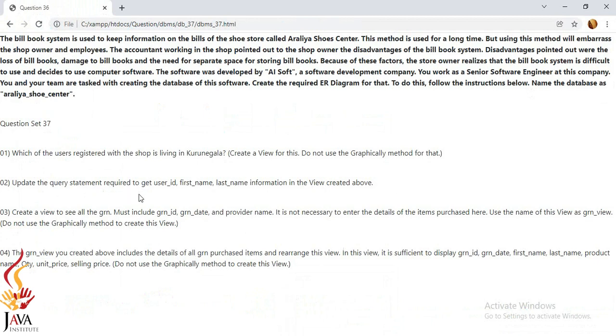Update the query statement required to get the user ID, first name, last name information in the view created above. So that means we need to update the query which is required to get the user ID, first name, last name of the users.